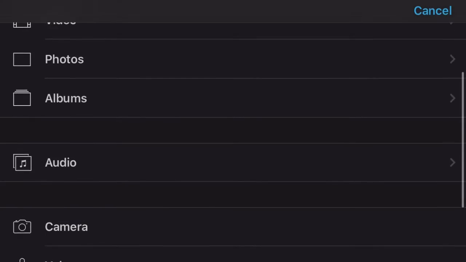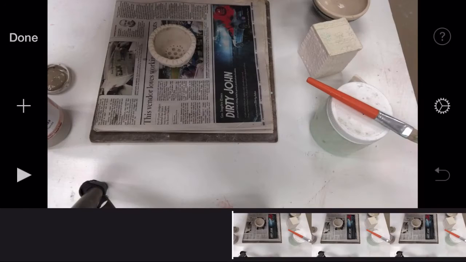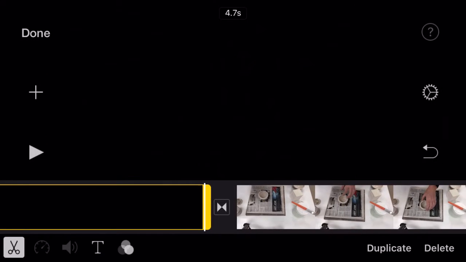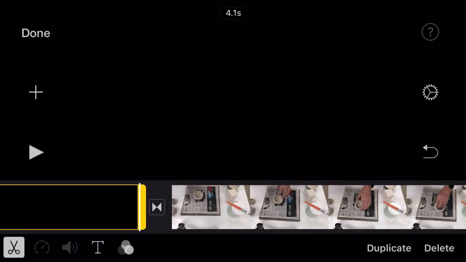We're going to use the camera to take an image. We want to go ahead and take a plain photo. I like to use a plain black photo by turning off the flash and putting my finger over the lens. Once you have a photo you're happy with, go ahead and tap on Use Photo. Tap on the image on your timeline and it will allow you to adjust how long you would like this title slide to play for.